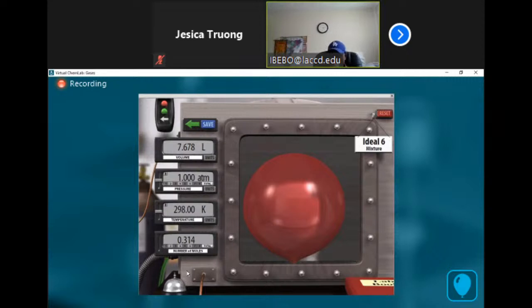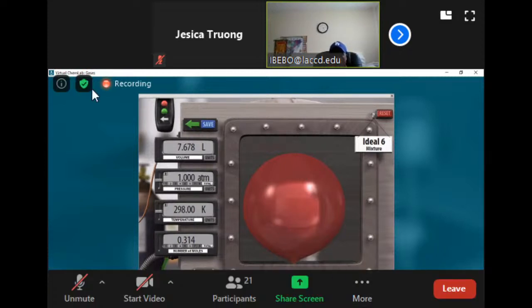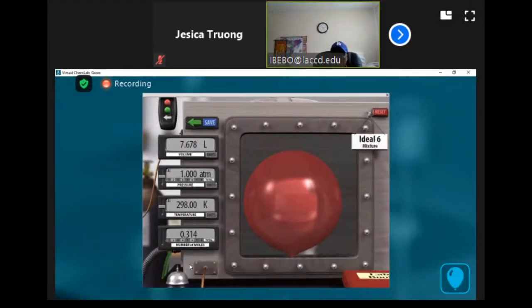In the morning group, some of the groups, when they click the thing to fill the balloon, sometimes they will just fill it and then they don't have any space to add the second one. So they consulted with the group, and one or two people did it, and they combined it.